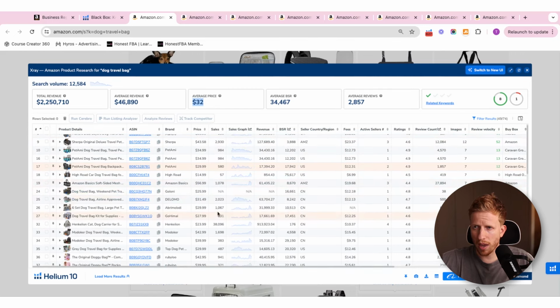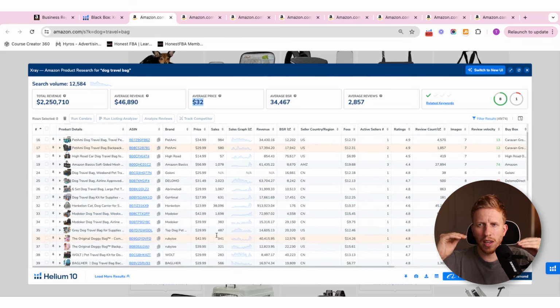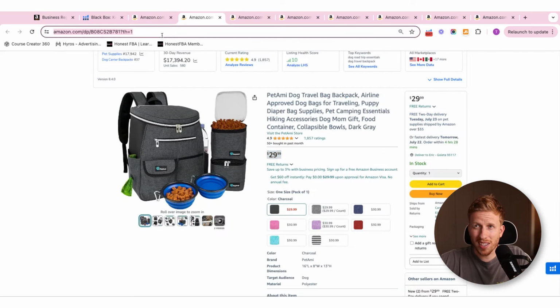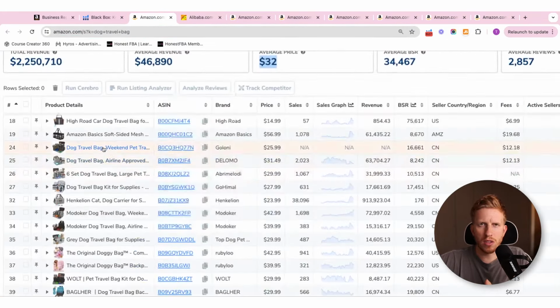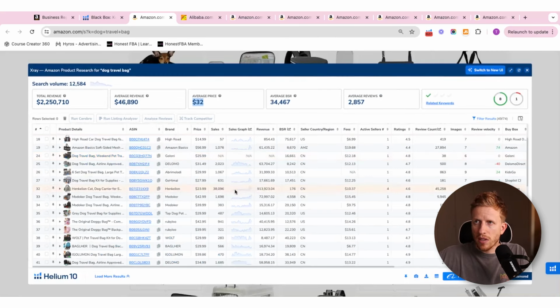Some people are making it work. Amazon are making it work here. This one is $42.99. It's doing quite well. So there is a little bit of movement in here. There's a little bit of elasticity with the price. So maybe you could get away with selling for $42.99, something like that. But you really need to be conscious when you're doing your research of the price that you need to sell at to be able to compete. And some people just think, well, I'm just going to launch a premium version of this. And it's not the way that it works. Because if you launch a premium version and you've got to sell it for $55, I guarantee you will not see success.